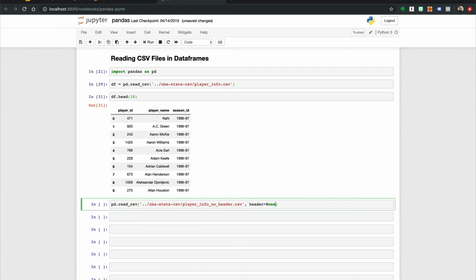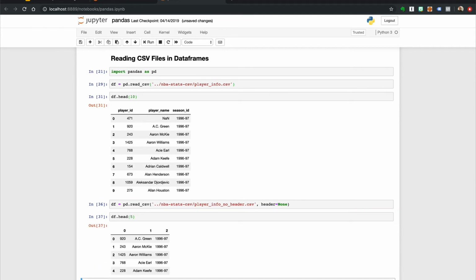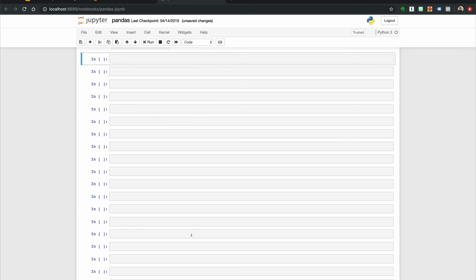This is basically telling Pandas that that first row is not a header row, so don't use it to name the columns. So if we save this to a data frame and run it, and we print those first 5 rows, you'll see it's just going to default to using integers as the column names. We can always rename those columns later.